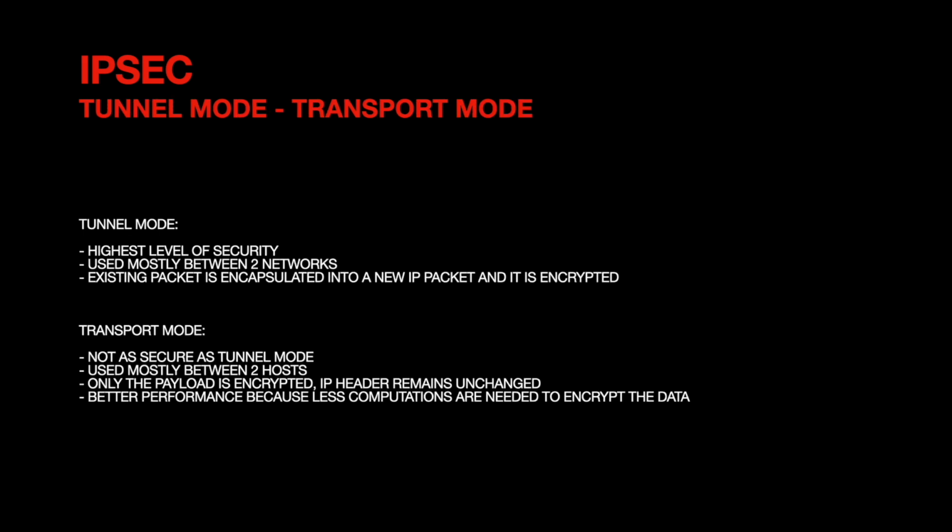We can have IPsec in the tunnel mode, and we can have IPsec in the transport mode also. This is something you can choose from the configuration. And the difference between the two modes is that the tunnel mode will encrypt the whole packet. It will encrypt the payload, the data, and the header of the IP packet, whereas the transport mode will only encrypt the data, and the IP headers will remain the same.